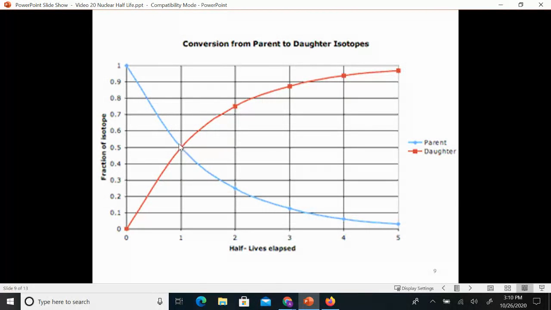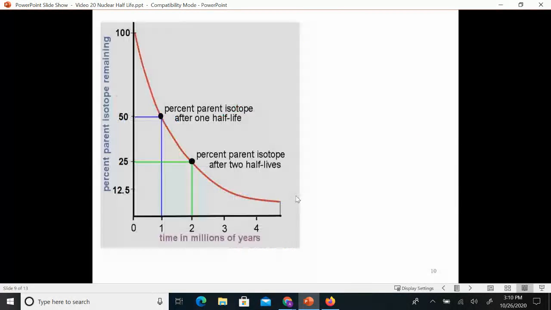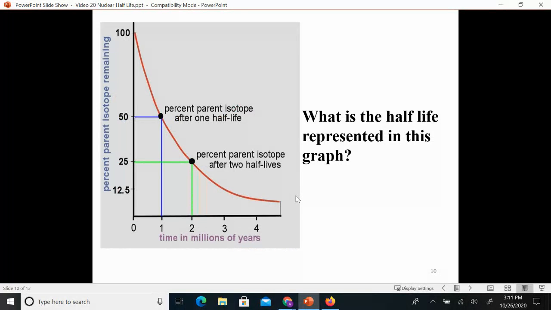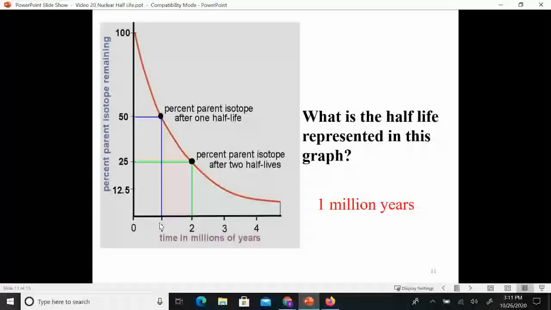So I do have right here, this is the half-life. So 1 half-life would be 50-50. Here's another half-life. If I go to the next time that elapsed, I'm at about 75-25, and you see exactly what we just calculated from there. But with this information, I can actually use a graph to represent and figure out what the half-life of a substance is. So if I had 100% of a parent, I'm looking for where do I have 50% of the parent. So that is my half-life. I went from 100 to 50. So if I go over and I can simply hit the graph, and then I can go down and look. Well, in this case, it's a nice whole number. It is 1 million years is the way that that is written. So the half-life for this substance would be 1 million years.